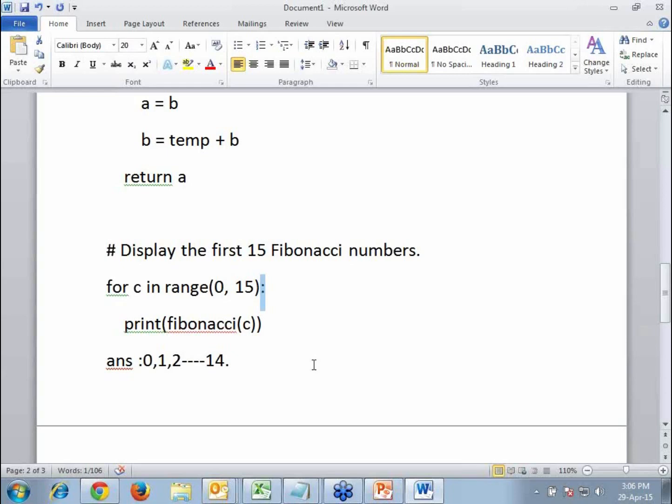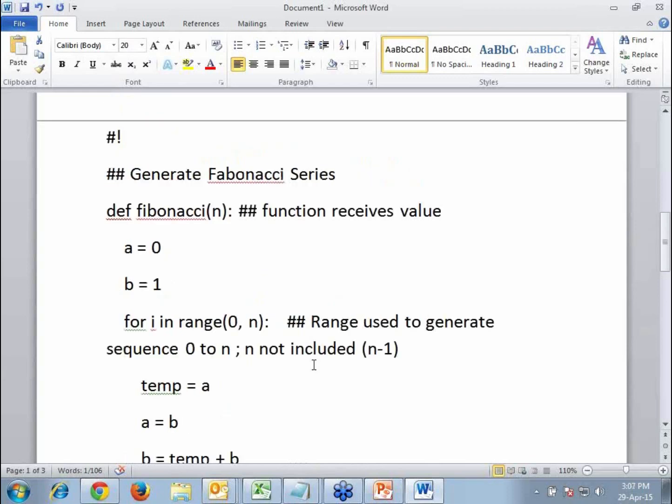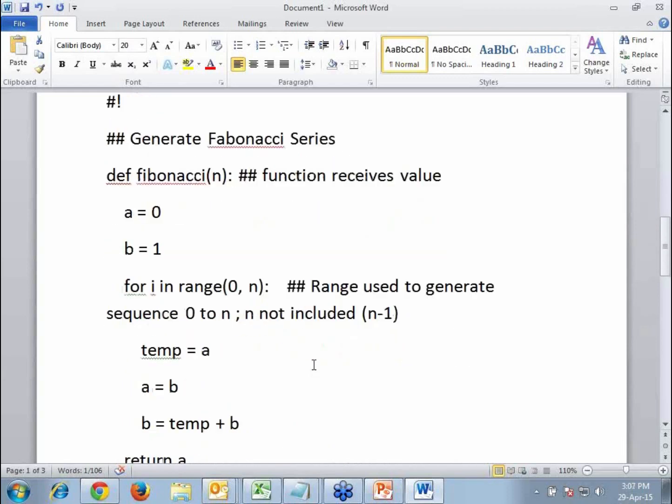Similarly, if you go up, can we go up? See, I've given the define function. Similarly, I have written the block elements in the same way, and the indentation is based on that. So the only way to tell the interpreter which statements belong to which block is by the indentation, how I'm writing the code.